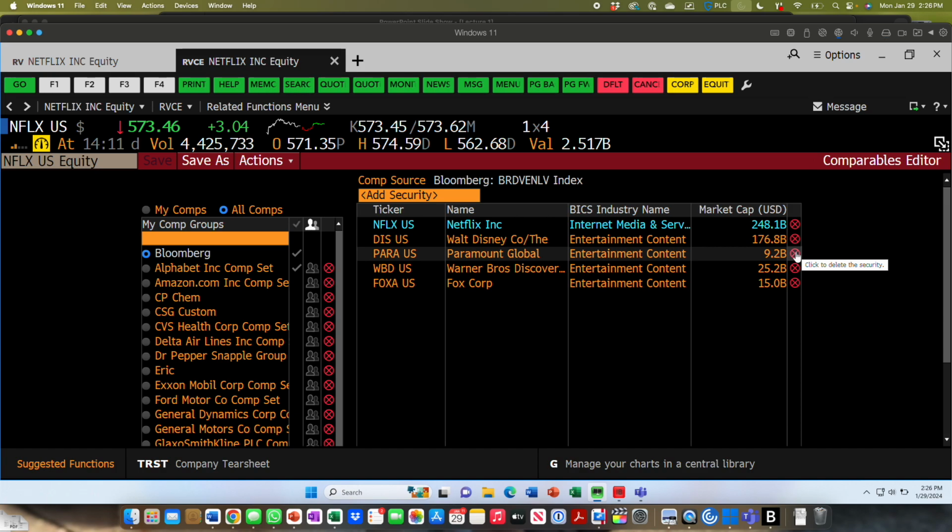So again, what a lot of the banks will do is they'll start with a default list and edit it to be the one they want to specifically look at for the team that we're covering. Or if I'm in investor relations, I'll look at the peers that I want to benchmark against, but it's at least a good place to start.